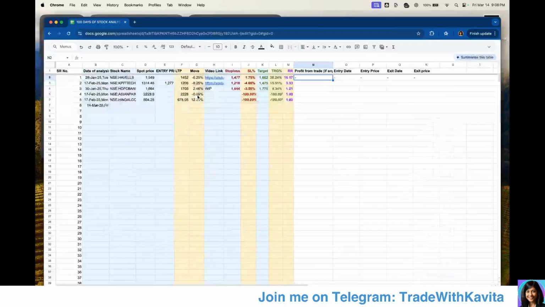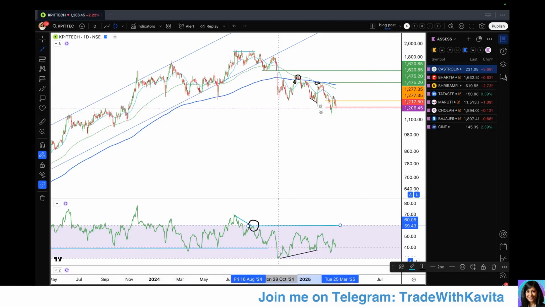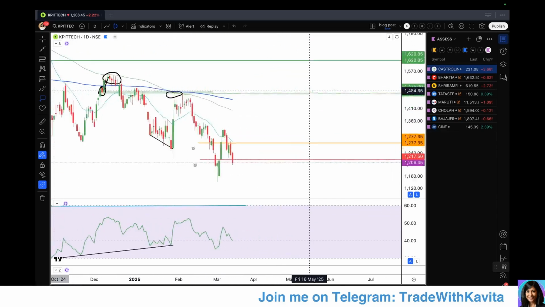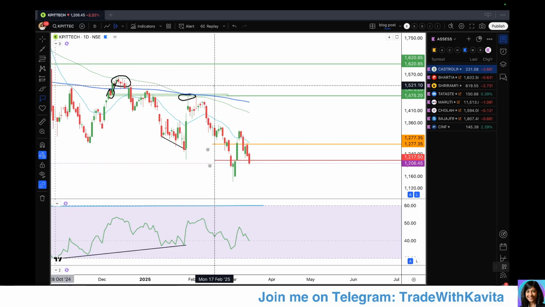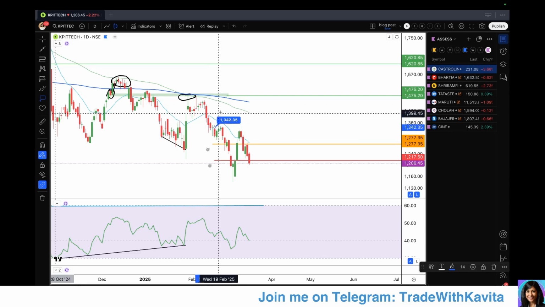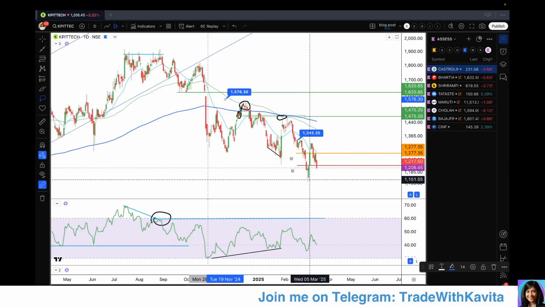Now going back to KPIT, 17th of February. Okay, so 17th of February, let's take the price and 17th of. So this is where we analyzed it. On this day is where we analyzed KPIT. Now I expected that when this support level comes, it will become a good price level. That's why the orange line is there. So that price level came, but very soon it triggered the stop loss because it continued to decline.